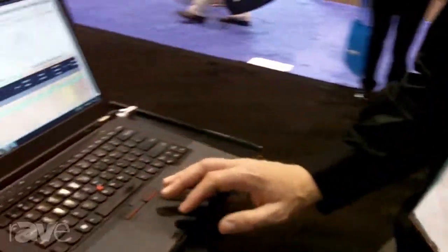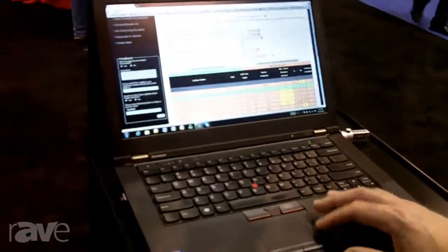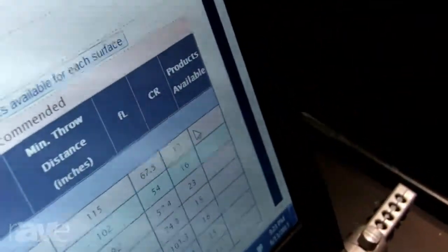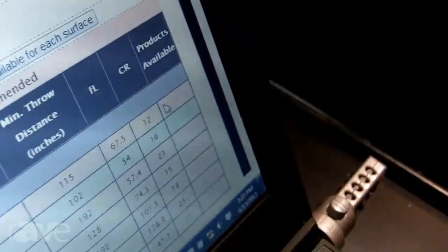And you can see how matte white screens do well for light levels up to about 5 foot candles, but as soon as you start to approach 7 foot candles, you'll see how the system contrast ratio drops below 15:1, and you have to start looking at gray materials, which will help a little bit in a little higher light applications because of the nature of having some black in the color gray.